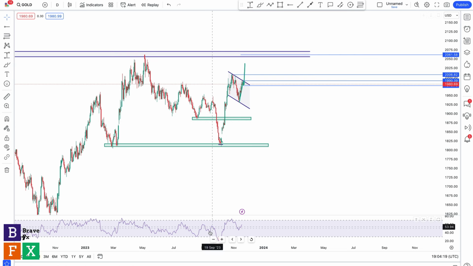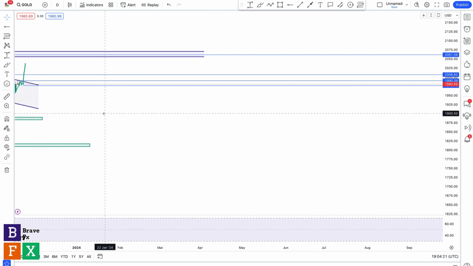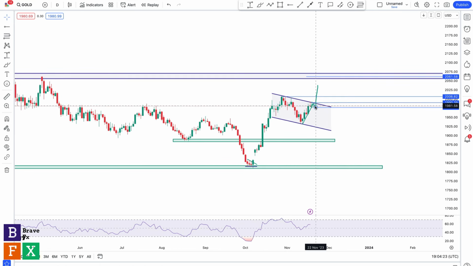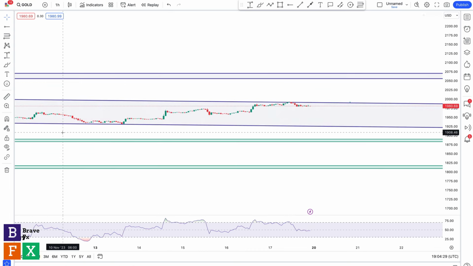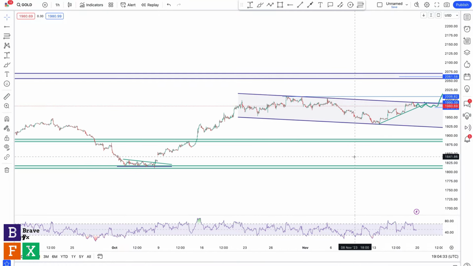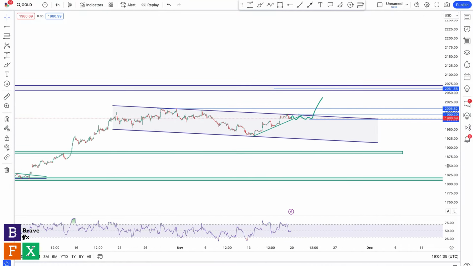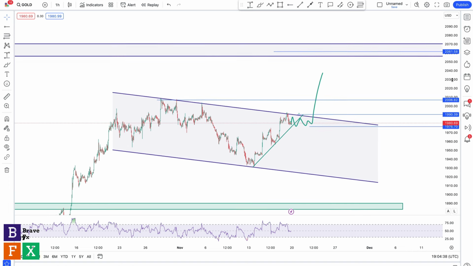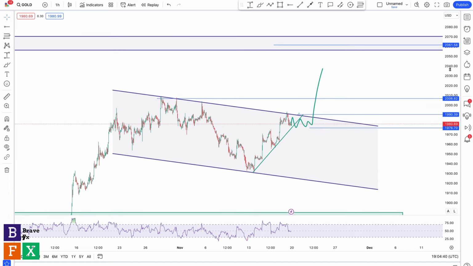So right now I'm simply going to wait for the completion of this formation, followed by a bullish breakout aiming for the all-time highs. That is how I'm going to trade gold. Meanwhile, everything I just explained would be watched on the 1 hour time frame, so I won't be taking that trade on the 2 hour time frame. I'm going to wait for the 1 hour time frame to complete those formations before I either go short or go long.